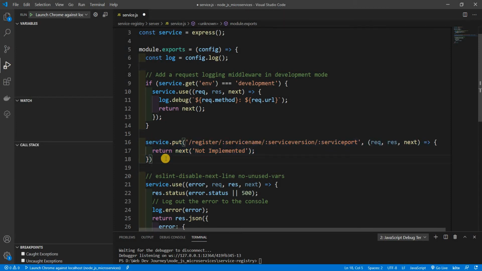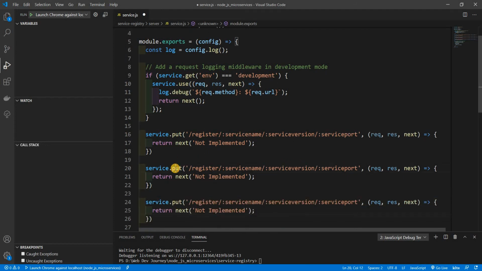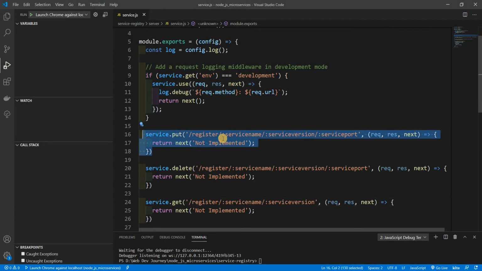And I'm going to create 2 more routes. Paste, paste. This is going to be delete. And this is literally to delete the service, which needs the exact same parameters as above. And then the last one is going to be get, which all we need to do is grab the service name and the service version. Remember, the port is going to come from us. We're going to be querying the registry and then spitting out the IP and port for them. They don't need to provide that for us, right? But like I said, all we're going to be focusing on right now is just the register, all right?